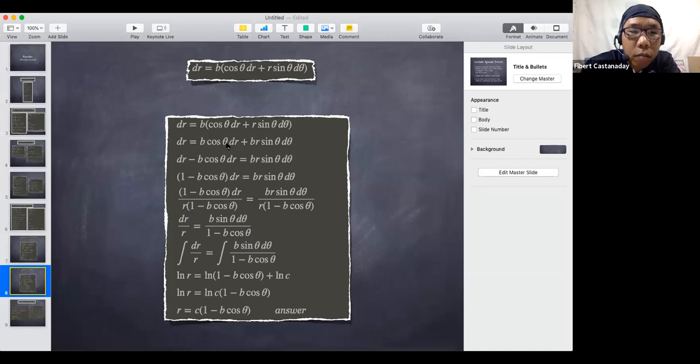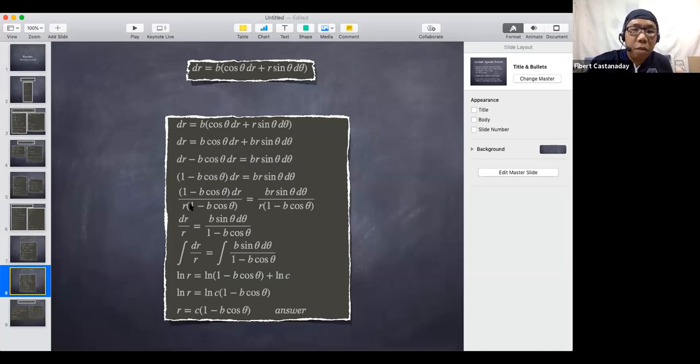What you want is, since there are two terms with dr, you can transpose this term to the left-hand side so that you can factor out dr. And you have a coefficient which is 1 minus B cosine theta. Again, B is a constant, so this function is a pure function of theta, remember? Now on the right-hand side, you have B times R sine theta d theta. R here is the other variable, and you want this term to be a pure function of theta. That's why you want to remove R in this side of the equation. You want to remove this expression here, 1 minus B cosine theta.